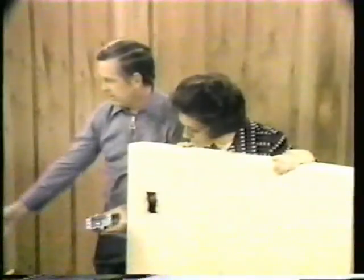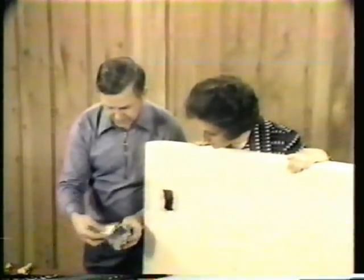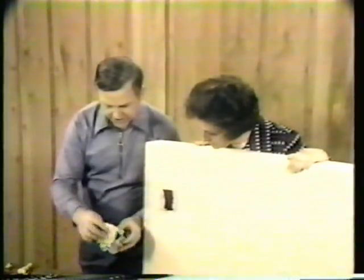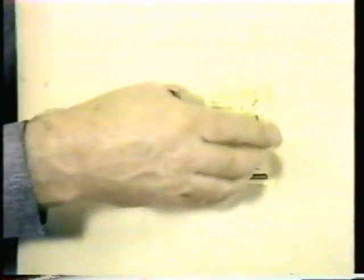A little piece of paper. I don't see it. I must have dropped it out. But a little piece of paper comes with this type of box right here. And let me have it there. There we go. This is called a template. And this is packed right inside the box. And when you get the box, take out the piece of paper, and you put it up on your wall, and you take a pencil and trace around the edges of it.